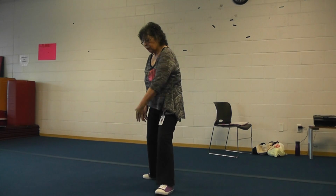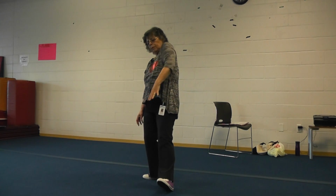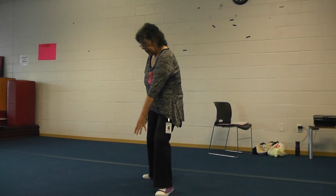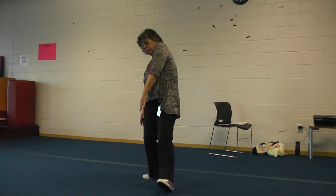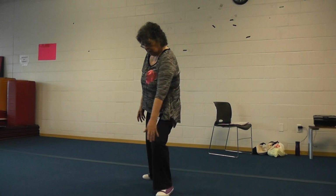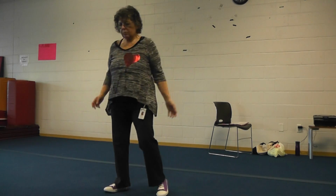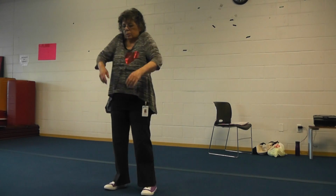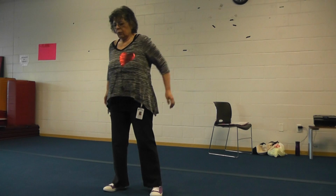And you can also lift your toe on this. Sometimes I forget to say that because it just kind of helps to pump the chi more. If you do this at home, remember you can do some of these. You're just moving the chi a little bit extra. Okay, let's just do some regular shoulder rolls. Back and then forward.